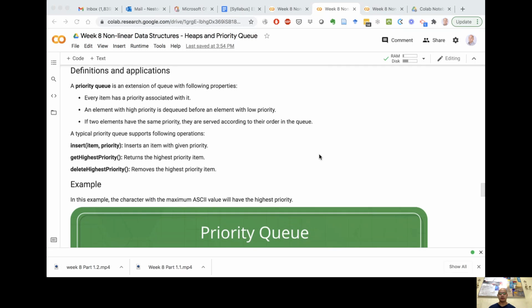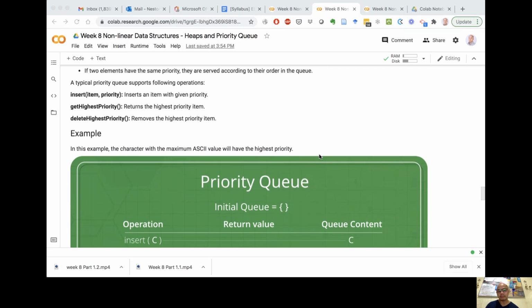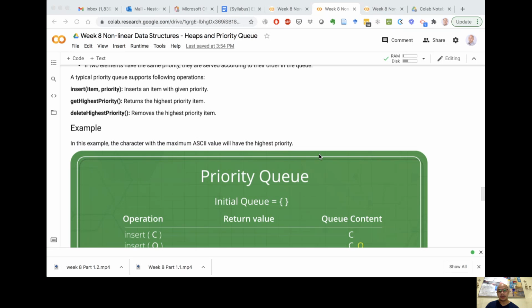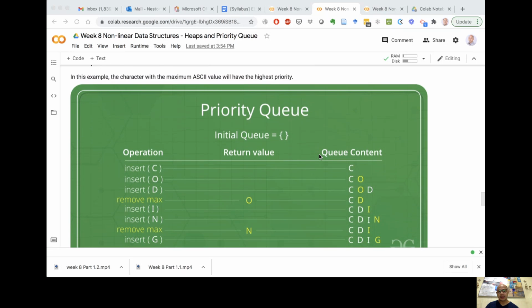Okay. So there are many applications of priority queues. Here's an example where the character with the maximum ASCII value will have the highest priority. So let's see what happens to the priority queue as you insert values and as you remove or dequeue from the priority queue.